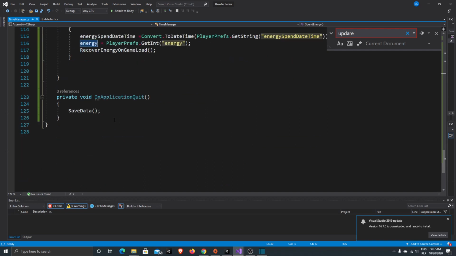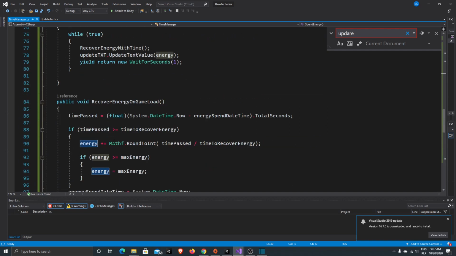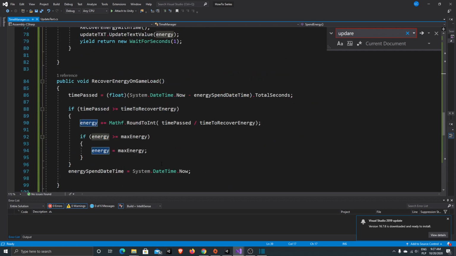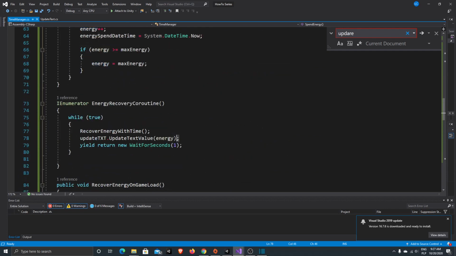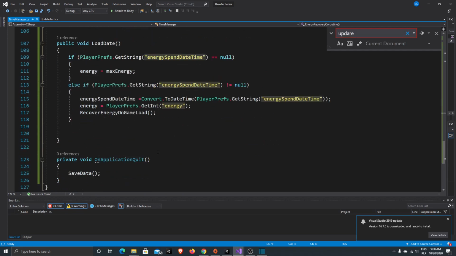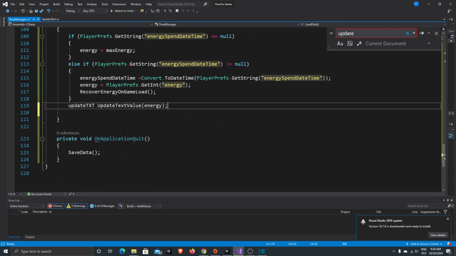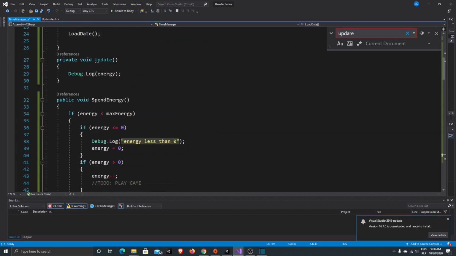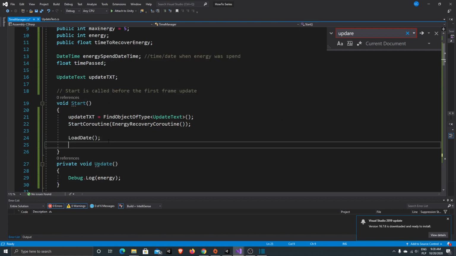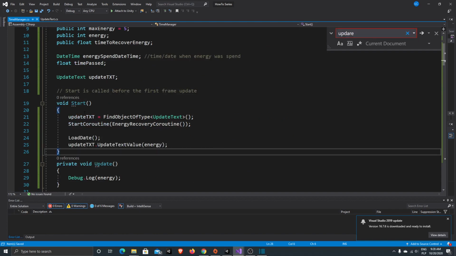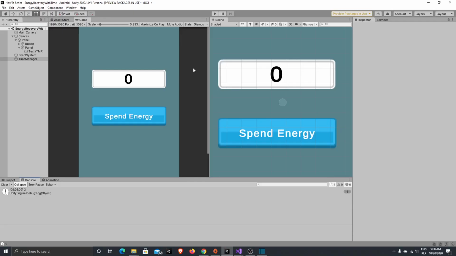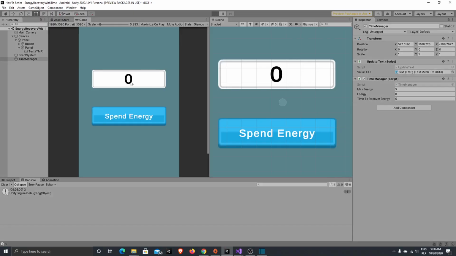And here, when we are loading our game, let's use our line to update our text. This is the line we are using in the coroutine, because we are updating text every 1 second, and we also want to update our energy value when we start our game. Or you can do it, if you want, in the Start method after loading the game. It's even a better place. So if you press Ctrl Save, you can see here there is no delay when your energy is shown as 0, as 1. Sorry.